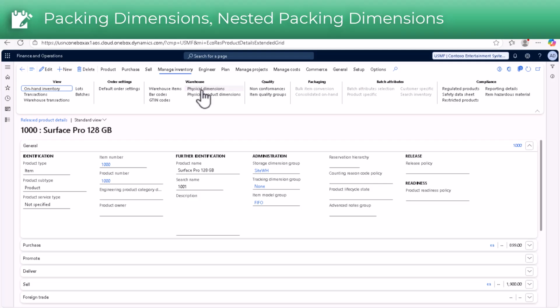the physical dimension, and you can enter the physical unit, weight, unit, depth, height, length, etc., as well as the volume, which the system calculates itself. If you want to see the physical product dimension, you can click on that.